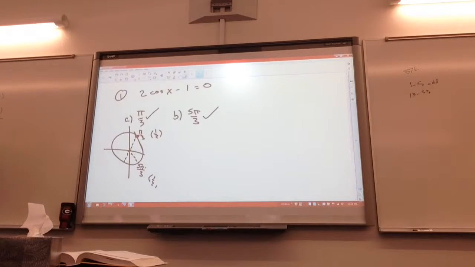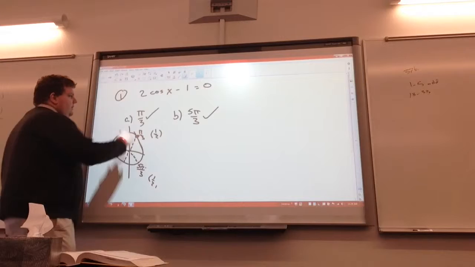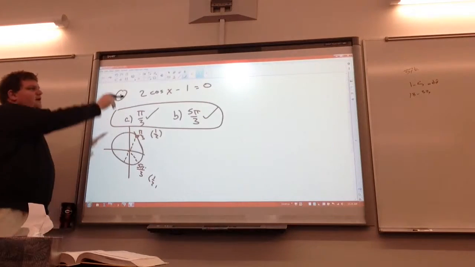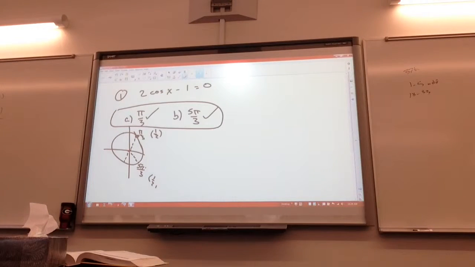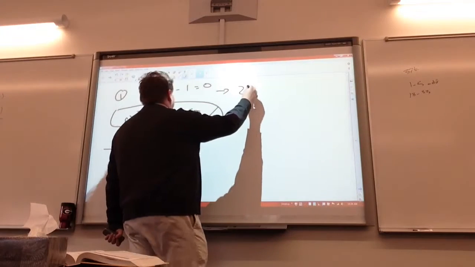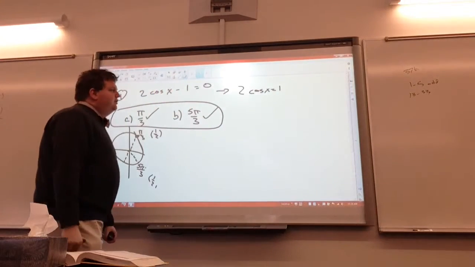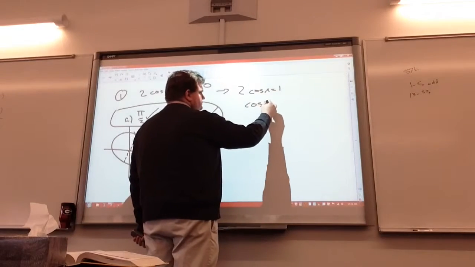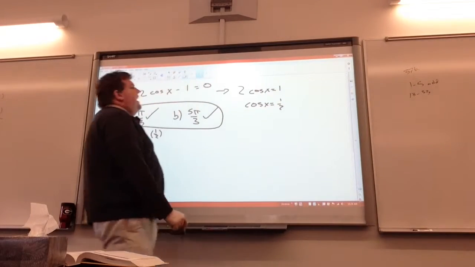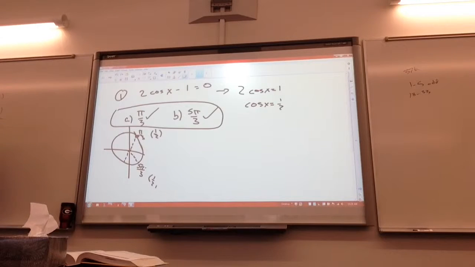So for these evaluations, this is what you end up doing: you plug in the values to see what you get. Do you think there's another way I could have solved this without just plugging and chugging? Let's say you weren't given the answers. How would I have solved it? I could add 1, shuffle the 1 over, so we get 2 cosine of x equals 1. Then divide the 2 out. Now it's just asking, when is the cosine of x equal to 1/2?